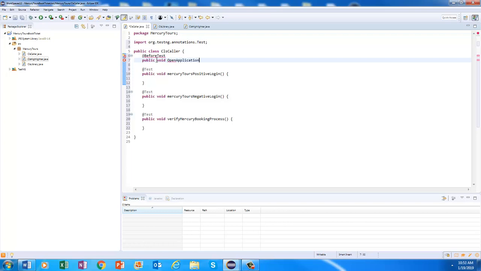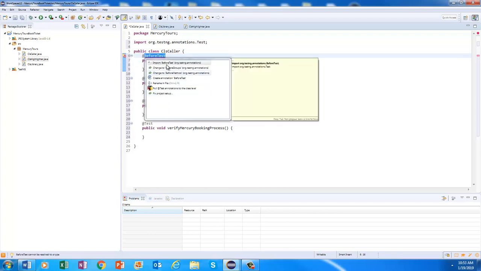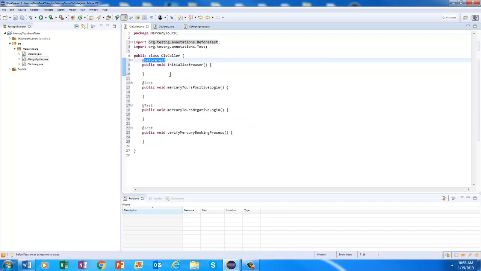Actually, let's name it as initialize browser, and let me bring this annotation. So import the BeforeTest annotation.